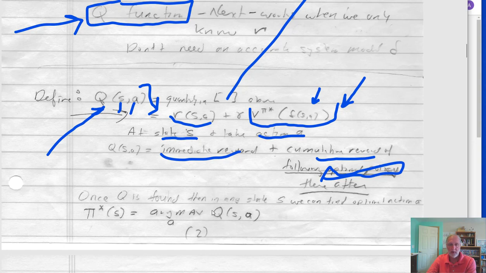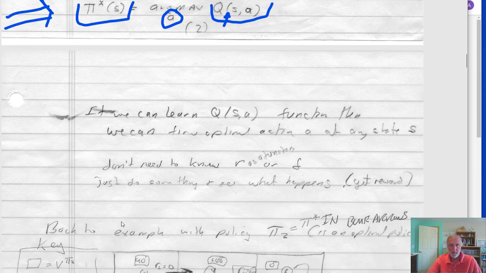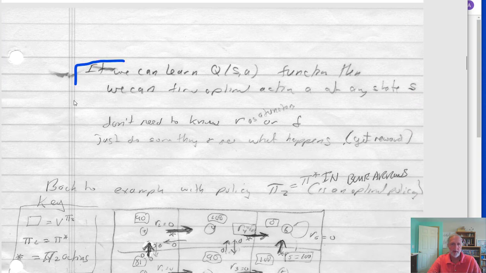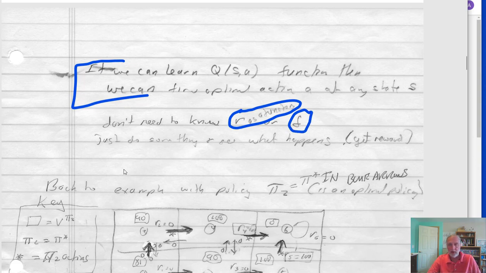The nice thing is, if you know your Q function, then you simply try all possible actions out of that state, pick the Q that gives you the most reward, and then that becomes your optimal policy. So this is key, because it says if we know Q, then we can find the optimal policy, which I just stated here. We don't need to know the reward as a function. We simply collect the reward from the environment, and we don't even need to know a system model. We simply move, and then we sense what state we're in at the next state.